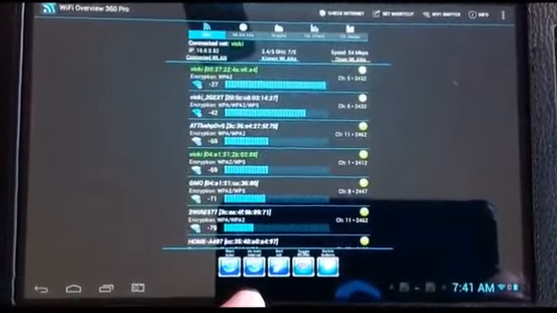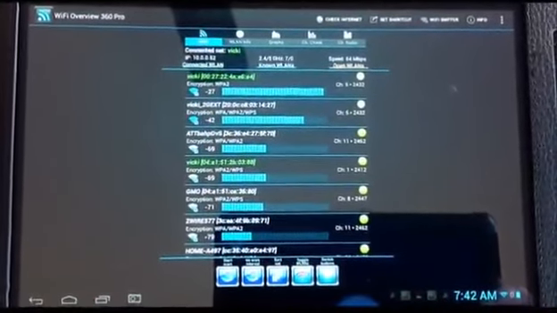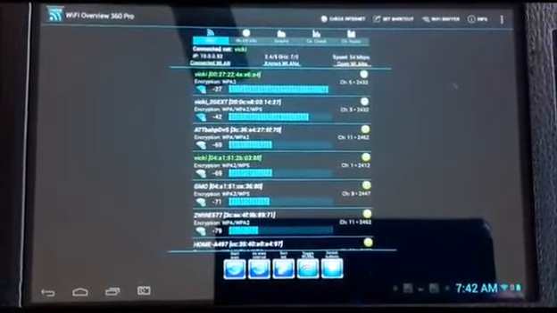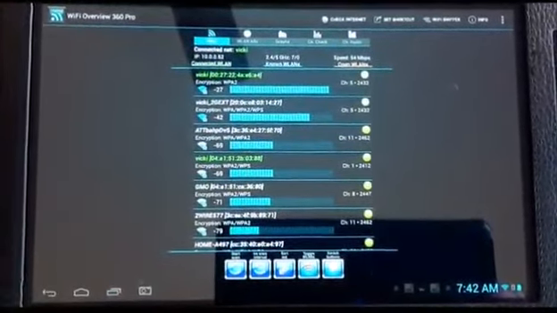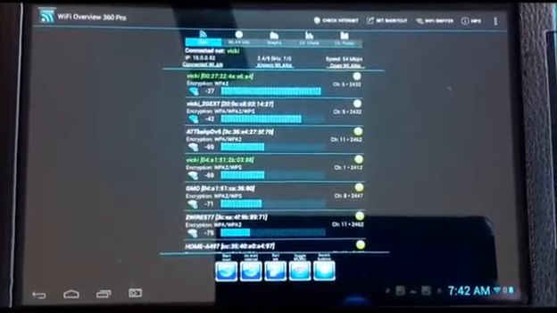I just want to point out that this type of software is invaluable when you're trying to figure out why you're not having good connections. It lets you find the good networks, it lets you find open channels, it lets you take the antennas of your Wi-Fi system and direct them and change the positions to increase the coverage of your home. It has a lot of applications. This is a good piece of software.